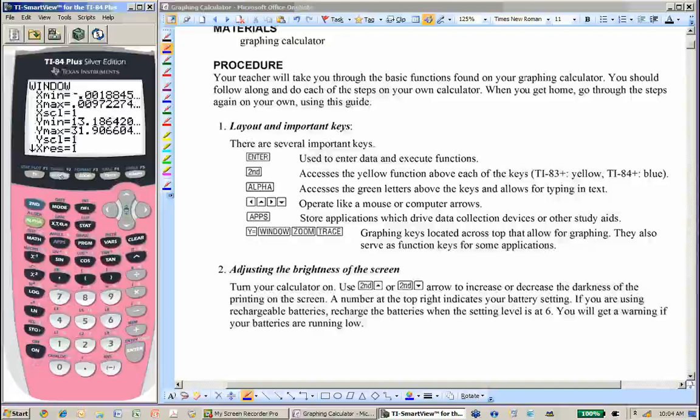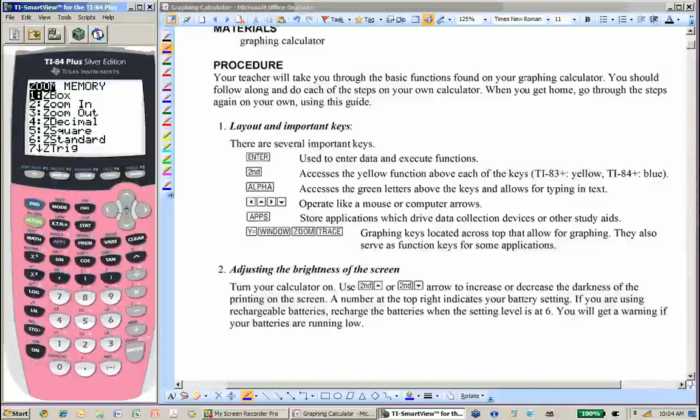And then the window, where you can set windows. The math teachers do a lot with that. We're lazy in science, so we use the zoom window more often than manually setting the window. There's a whole menu here, and item 9 on this menu is zoom to statistics, which is an auto-fit function that we're rather fond of. And then trace. You wouldn't get this picture, this is based on what I have in my calculator at the moment, but you can trace anything on the graph, and then of course display the graph. And if I have anything in there that's worthy of graphing like that, then zoom 9 is what you saw me press. I'll do it again.